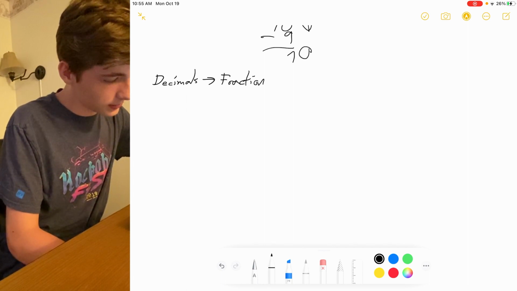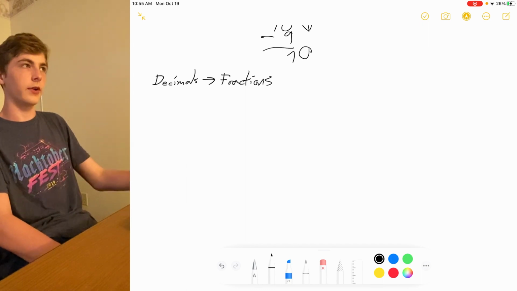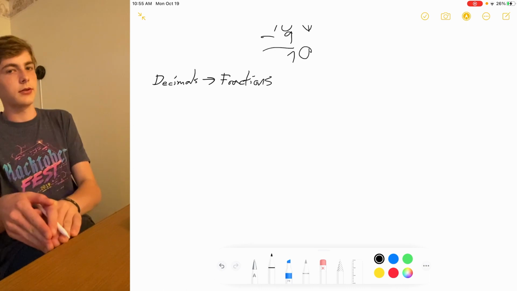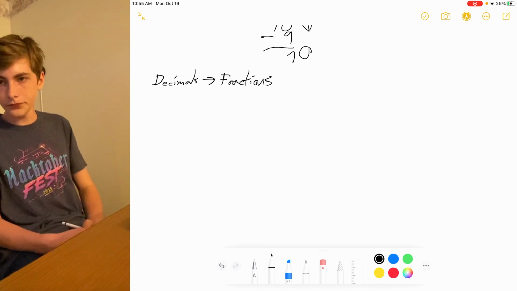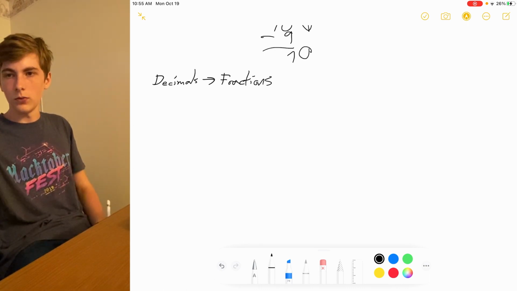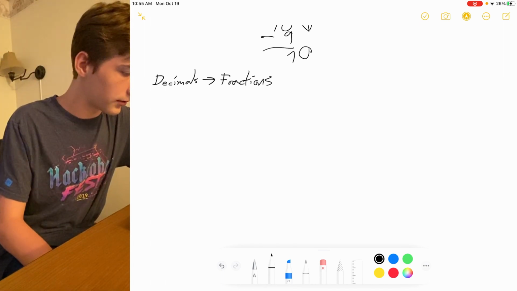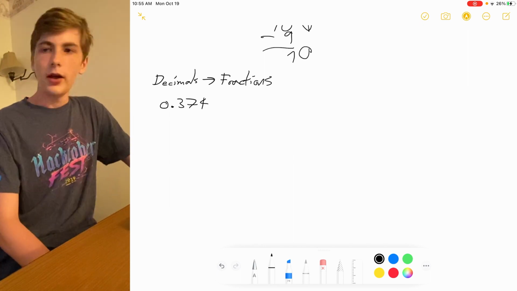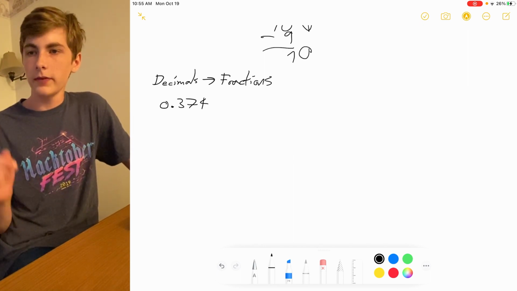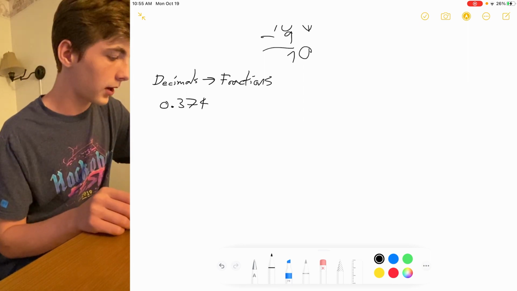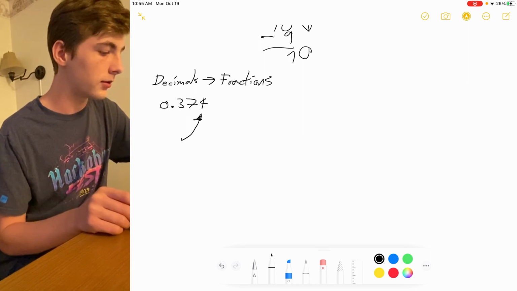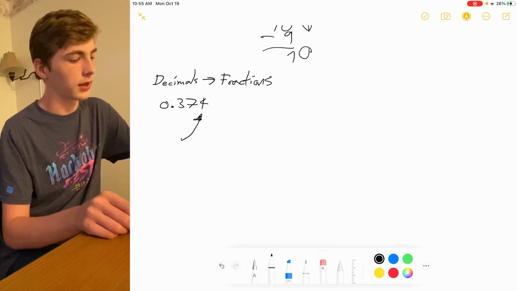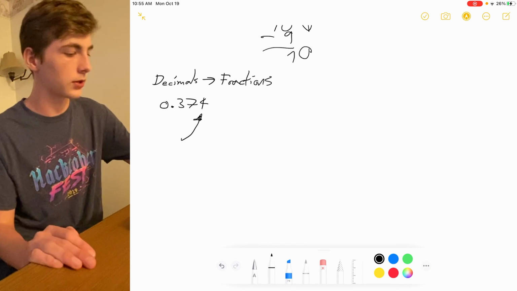And sort of the key to this is what I was talking about in the very beginning of the video, which is that decimals are really just fractions with powers of 10 on the bottom, right? So what we're going to do, let's get a number ready. 0.374 is our decimal. And we're going to find the place value of the very last digit, right? And that is a 4. And you're going to want to find the place value of the last non-zero digit, right?